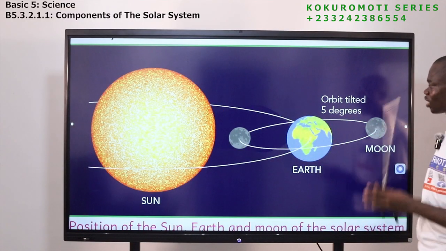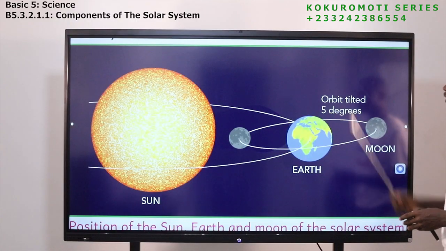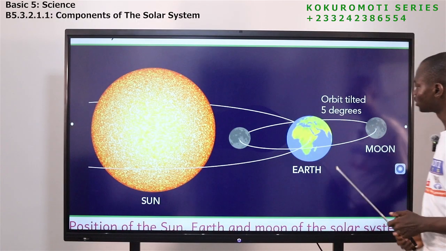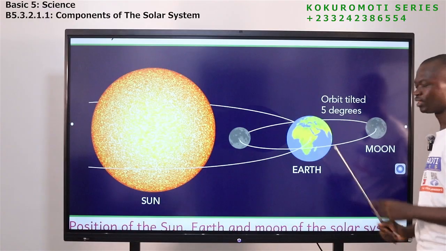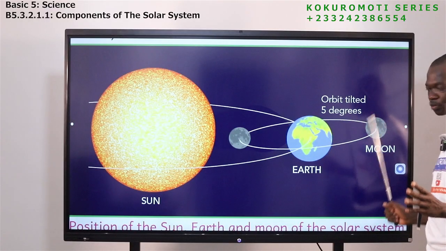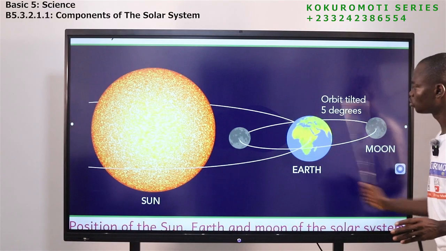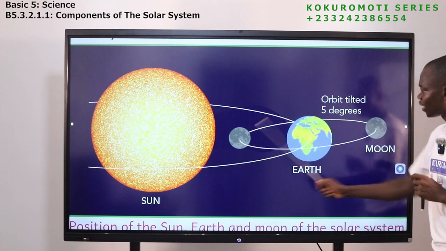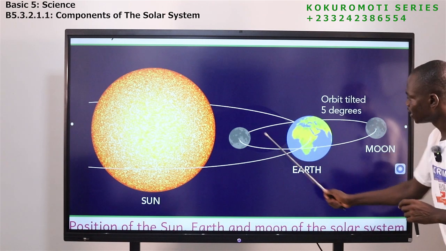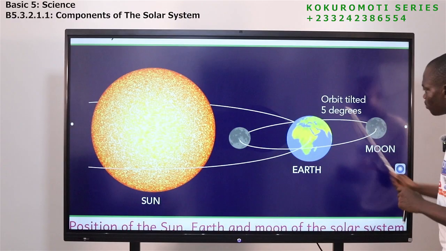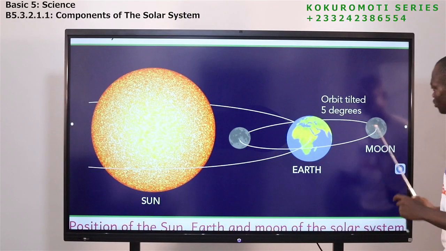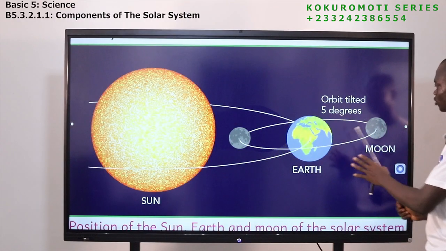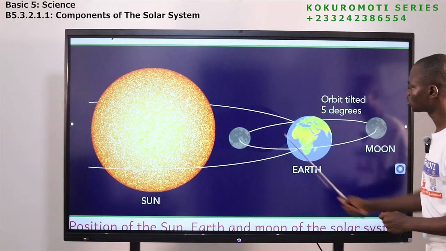So if you are asked to draw the Sun, the moon, and the Earth in the solar system, this is what you are supposed to draw. But don't bring two different moons. Don't draw two, just one. It could be here, it could be here, or it could be any part here.